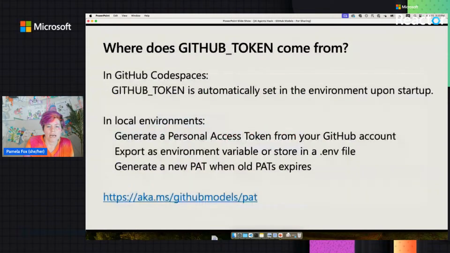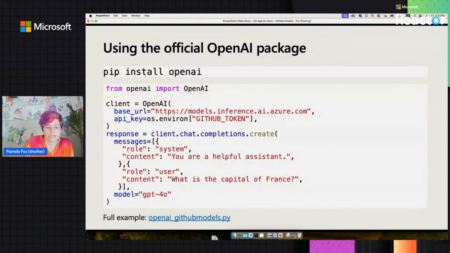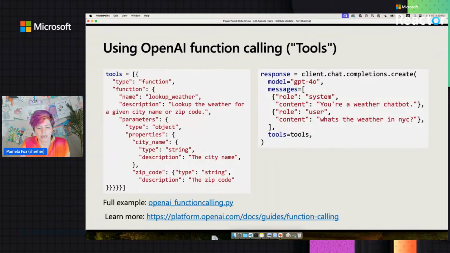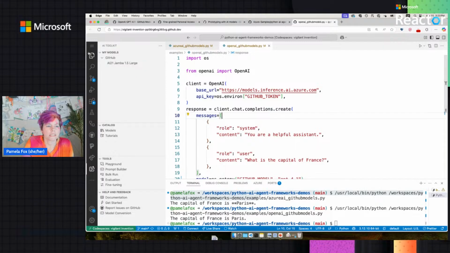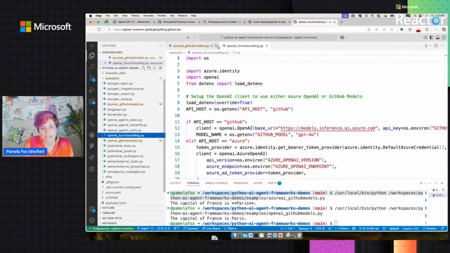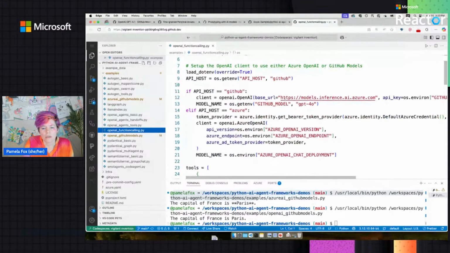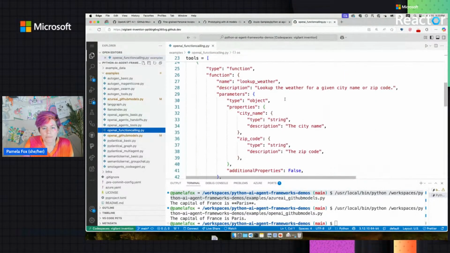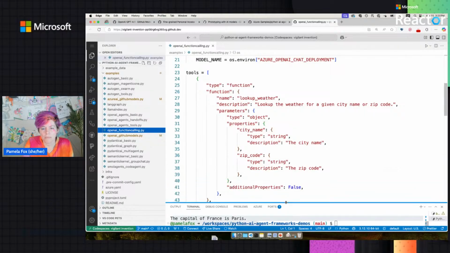All right, so we saw Azure AI Inference, GitHub Token, OpenAI, and one thing I want to show is function calling, because it's really the basis of a lot of agents. I have this example here, which sets up some tools or functions.